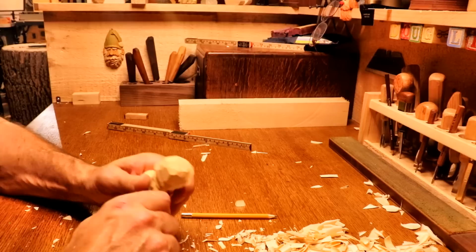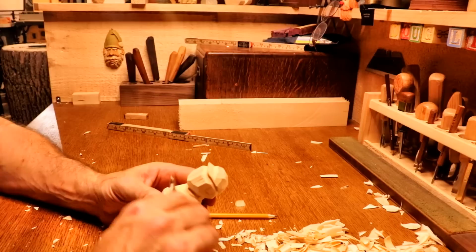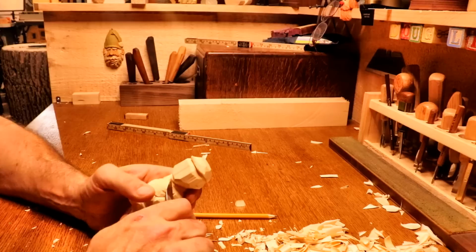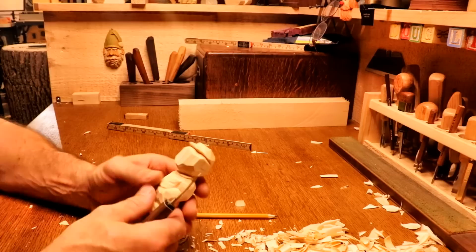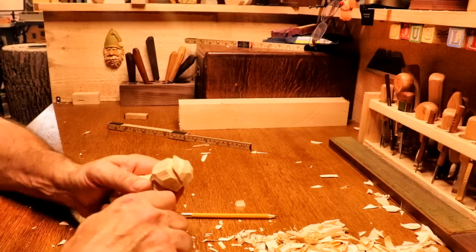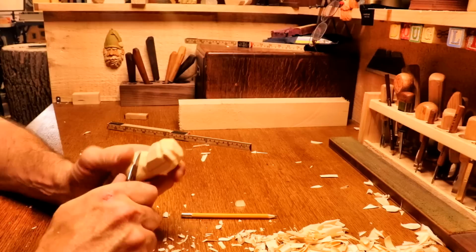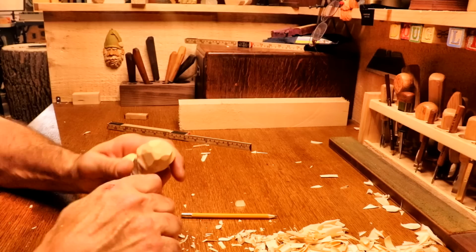Okay, so I definitely am going to be making little grooves in that, but not until I have all this other head work done, because I'm just going to end up ruining it and having to recut it. So we're going to have to move up to the head and get that head all cut the way we want it before we do the decoration to the whatever you call it on the sweater. All right. That is where we are right now.